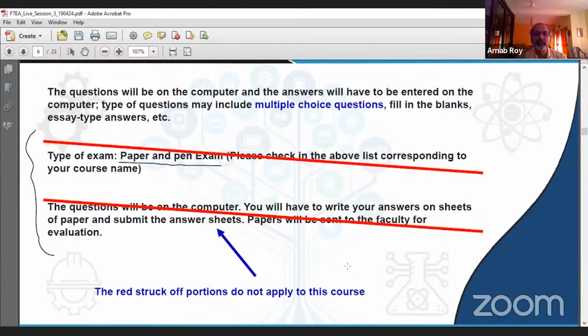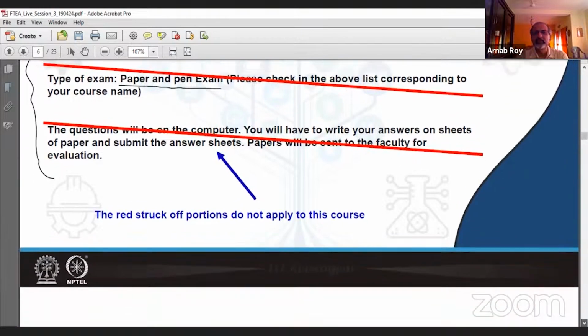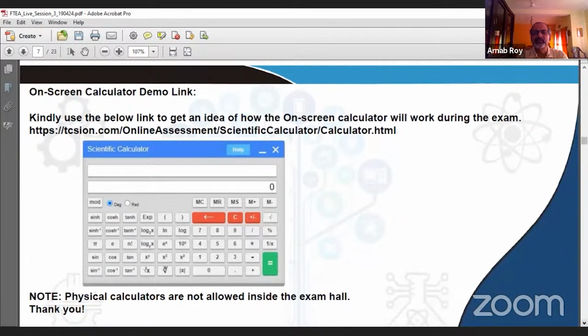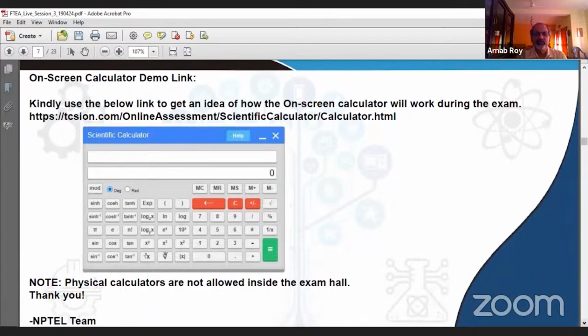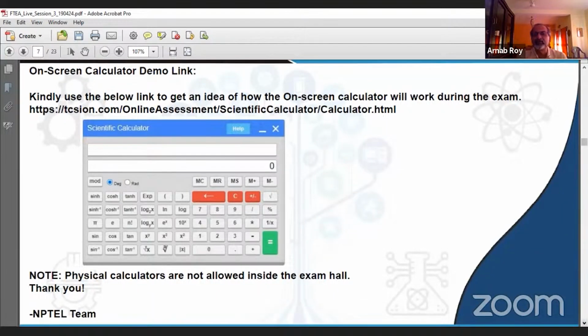Without doing any problem solving or calculations, but based on facts or based on concepts, you would have to answer them. Small calculations may be required to answer them, but not all such questions will be problem solving kind. Mostly multiple choice questions is what you can expect. And I would like to state time and again that you should be recapitulating the kind of questions you have solved in the assignments, which will help you prepare better for your end examination.